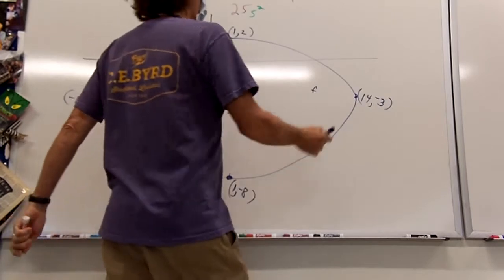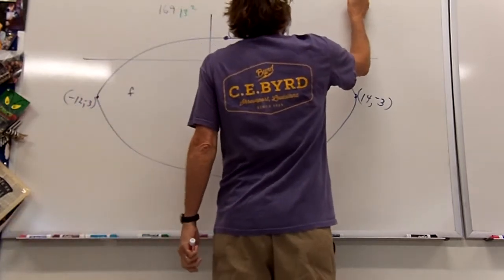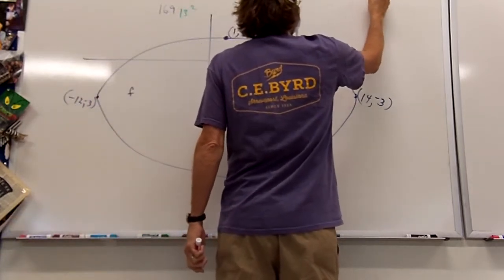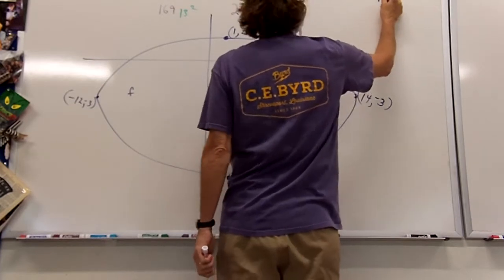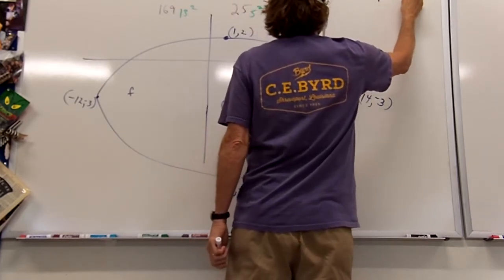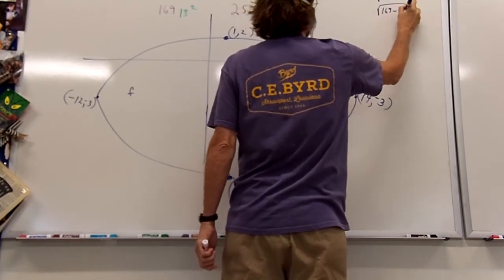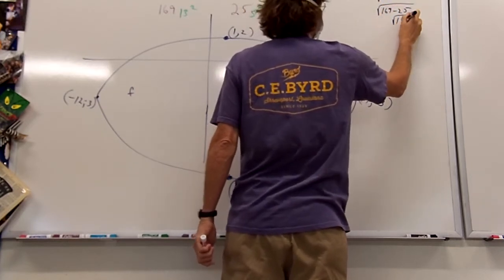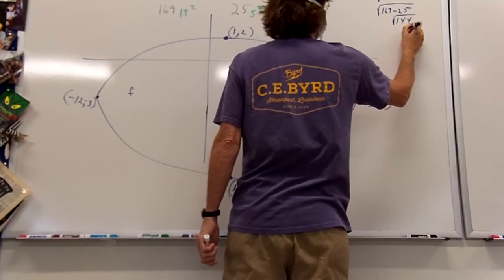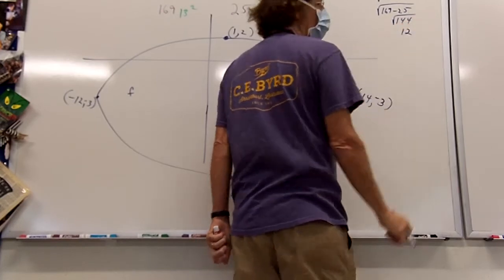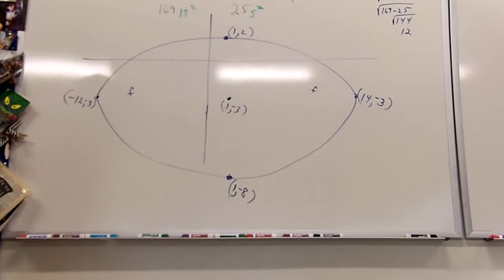So I go over here, and I'm going to go c to foci equals square root of 13 squared minus 5 squared, square root of 169 minus 25. And y'all probably already knew that I used a triple, right? Yeah, 5, 12, 13 is a triple. We always like it when they're triples.